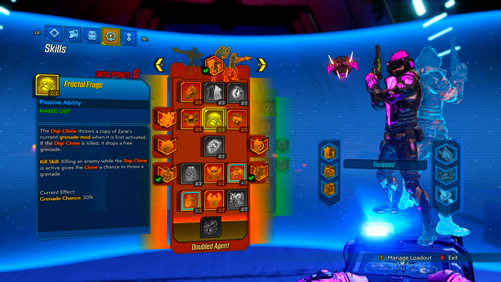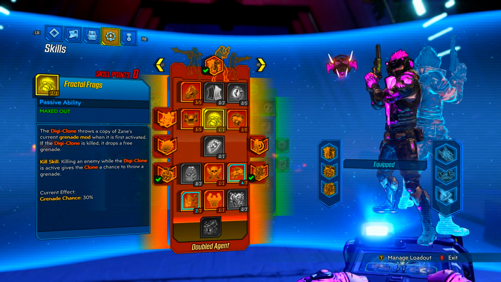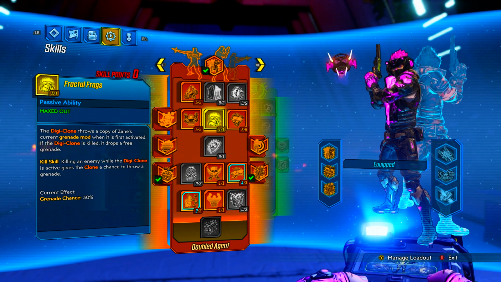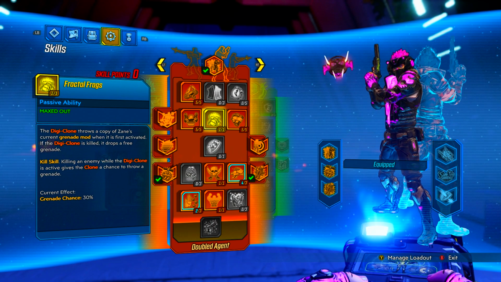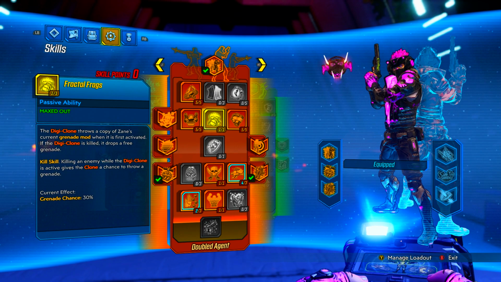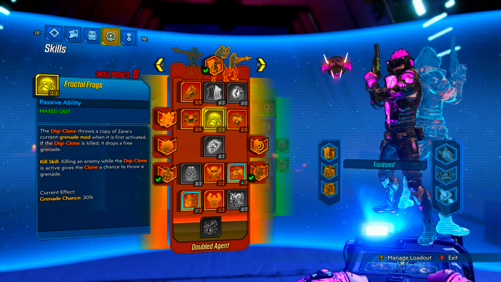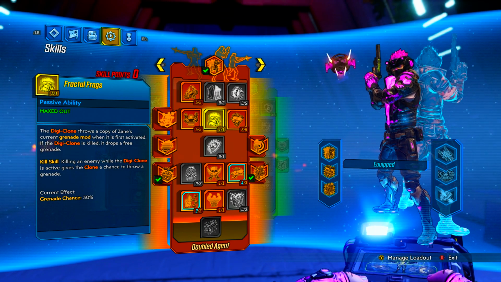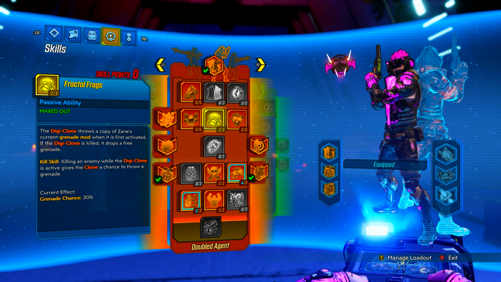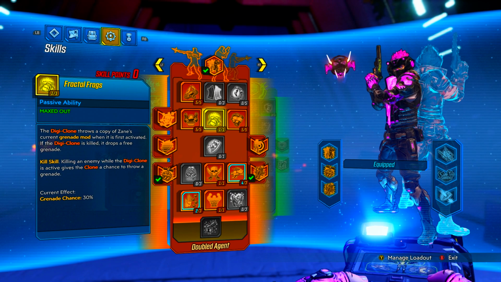But I've got this grenade mod here, Fractal Frags. The Digiclone throws a copy of Zane's current grenade mod when it is first activated. If the Digiclone is killed, it drops a free grenade. So that's pretty good, because you have an OP grenade on. I need to get better grenades at the moment. I don't really have any good grenades, but let's say the pipe bomb was still really OP. When you take out your Digiclone, it will drop a pipe bomb, and that thing's OP as it is, so it will just destroy everything. And you still have your 2 action skills, which is why I really like this. I need to get better grenades though, because they nerfed the pipe bomb.